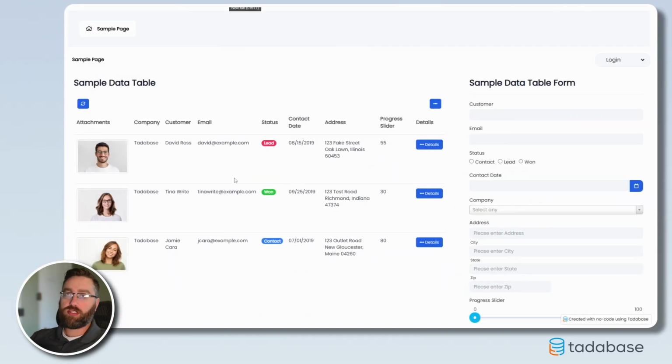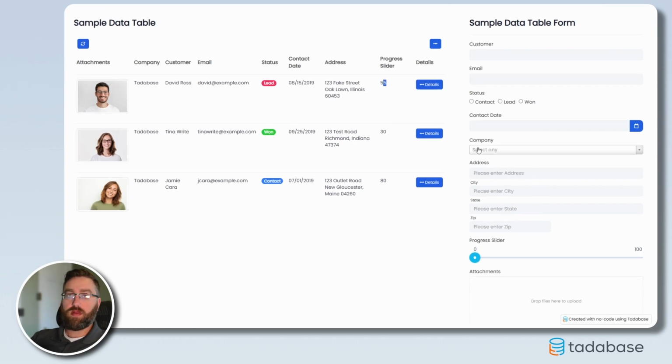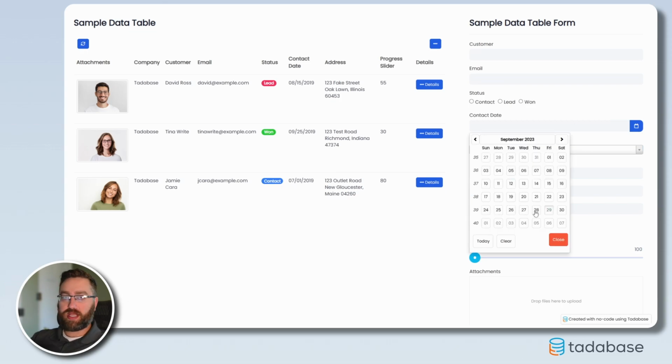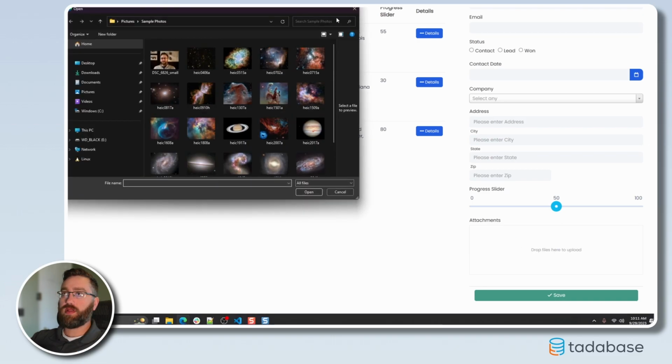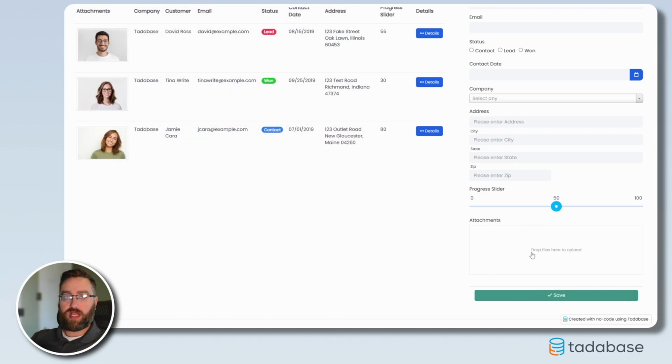When we check out what this page looks like in our published application, everything here looks pretty standard. We have our date fields, address fields, slider fields, and our connection field, and same with the form. Filling out the form is going to be exactly how you expect, where you can type in your address and we'll use Google Maps to find and validate your actual address. We can select our connected company through a drop-down, and we have a date picker that allows us to choose a date for the date field. The progress slider simply slides back and forth so that we can select a value. And the attachments field, of course, allows us to upload images through this drag and drop interface.